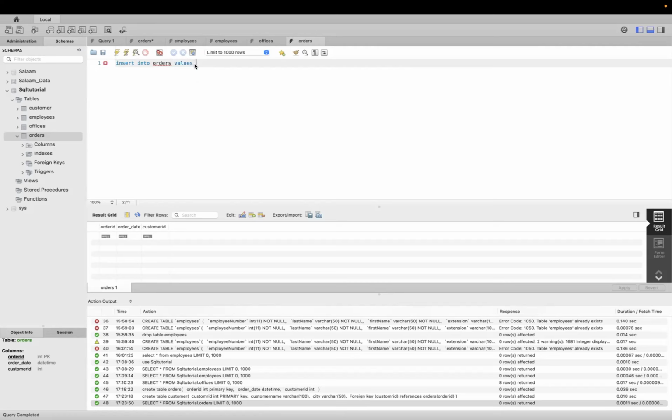What are the fields I have? Order ID, that can be one, and date can be anything like 2025, or I can say getdate.